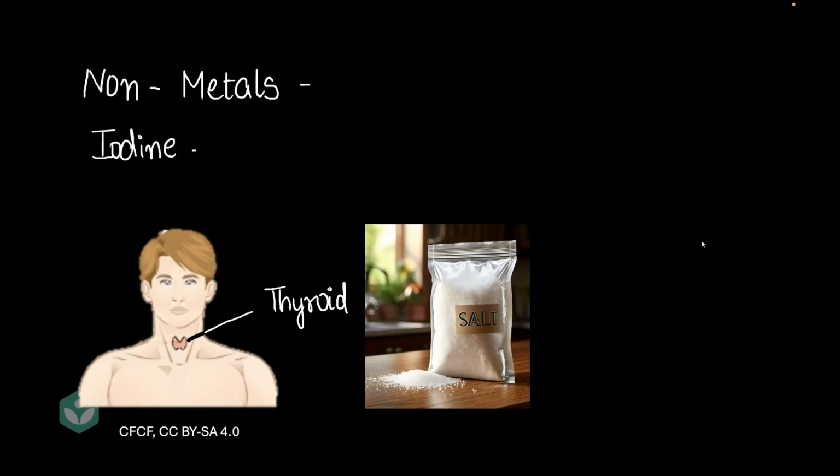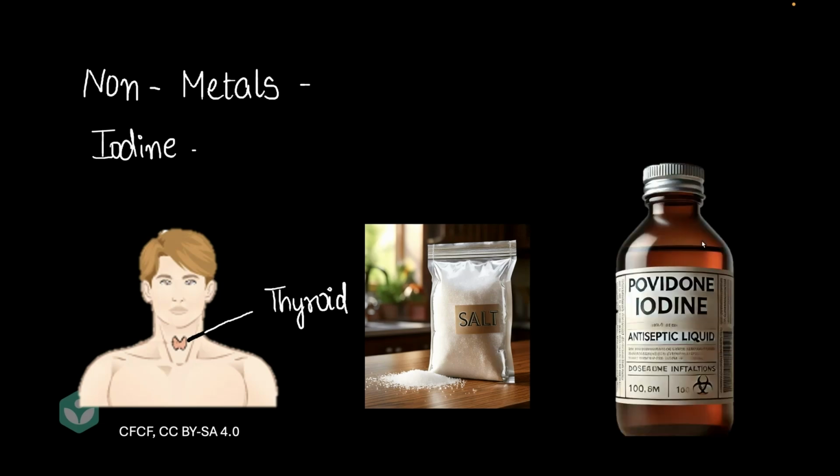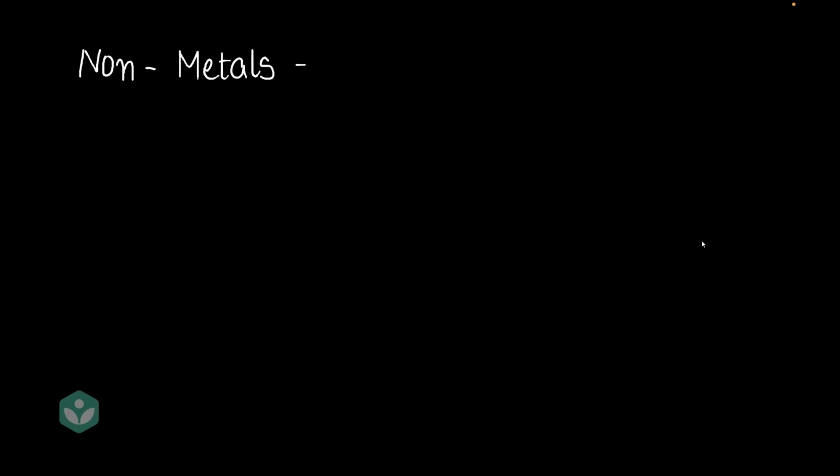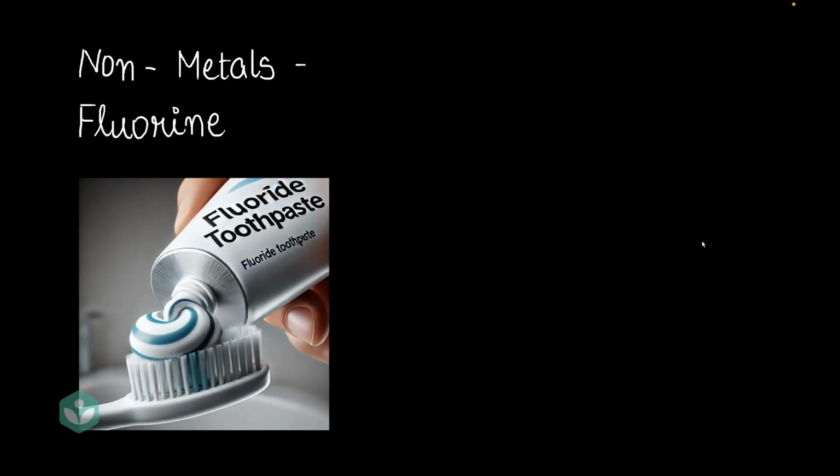Let's go to another example of the use of iodine, and that is as an antiseptic. Iodine is used for iodine-based medicines, rather. They're used for gargling or treating wounds. Let's go to the next example of a non-metal, and that is fluorine. Fluoride toothpastes are very, very popular and useful in arresting and controlling dental cavities. Calcium fluoride is often the thing that is used in toothpaste.